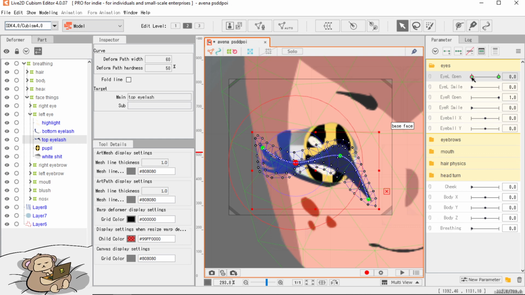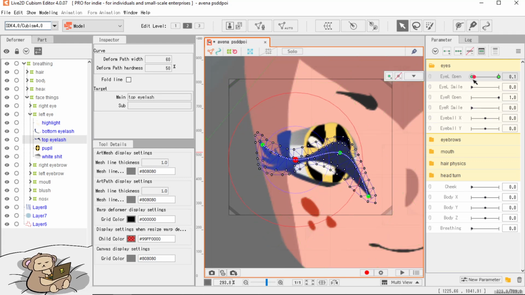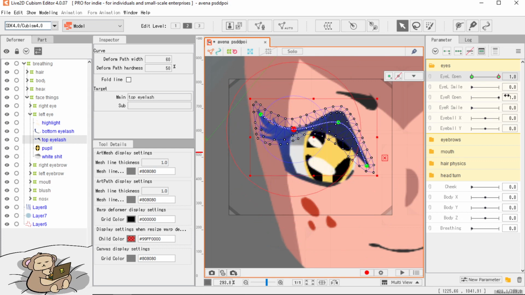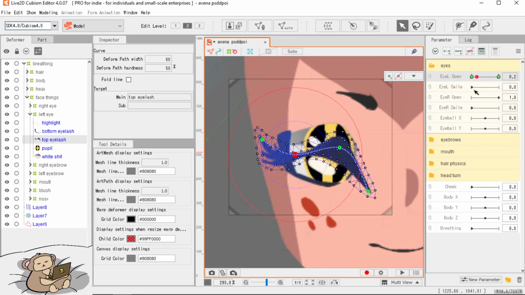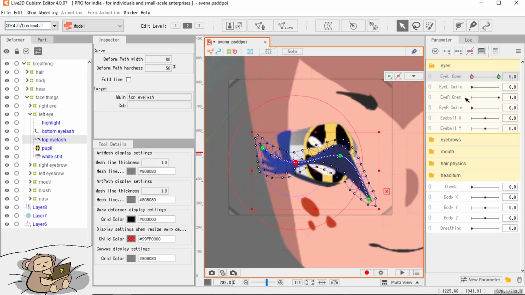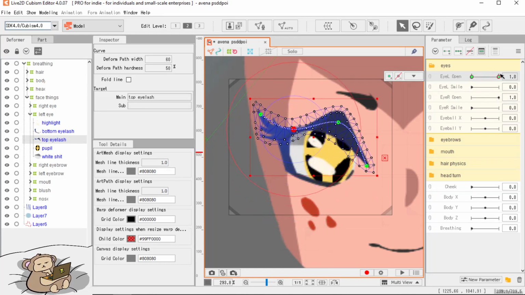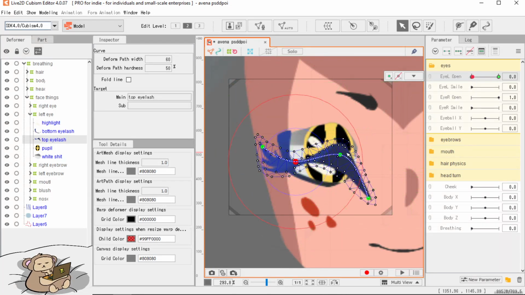Basically what parameters do is, normally there are 2 keyframes, right? And the program is computing the mathematical things behind it so that it will fill in the blanks. I just moved the point, right? And I didn't do much work, but the program filled it in for me. You can see, right?